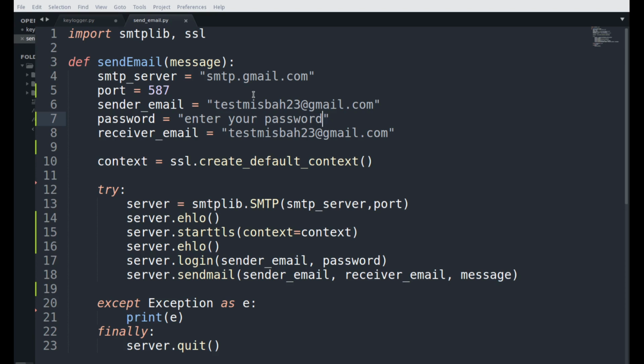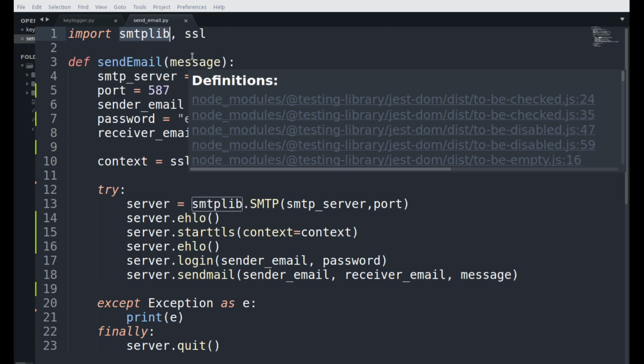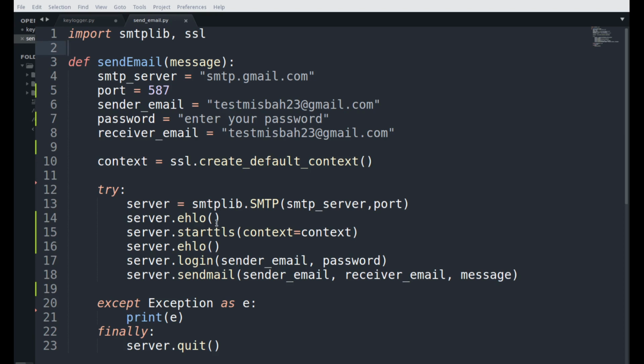Okay, now coming down to the sendemail.py file. This py file, this application for sending email, is just designed to take whatever message you give and send it out as an email to whatever email address you provide. So you have this import, and you're importing the SMTP library and the SSL. These are both server connections that will help you connect to your Google account, and you do need to install them. You can do that by using pip install smtplib and pip install ssl. So it'll take care of installing those for you. And once you have those, you're just using ehlo, which is E-H-L-O. This is basically a startup connection between your computer and the Gmail server.